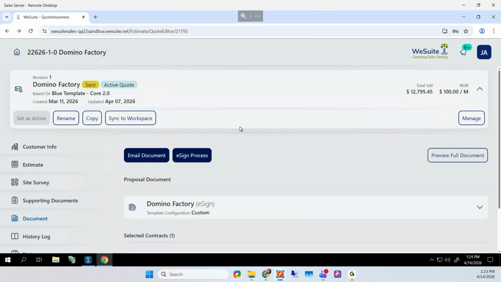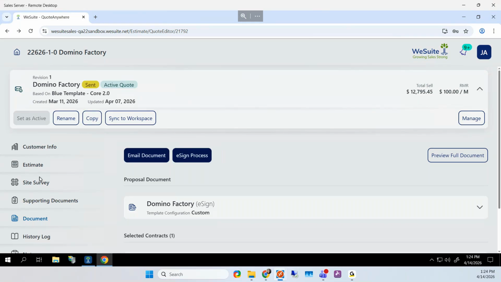All right. So now what you're going to end up seeing is that you're going to have 2 revisions. One is for the $12,795, and if I had another revision or revision 2, I would also have another one with possibly a different template or possibly different dollars.